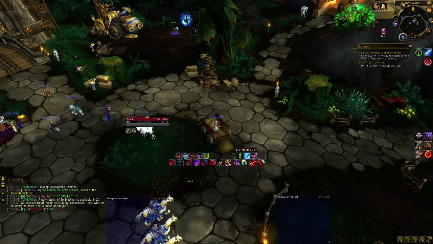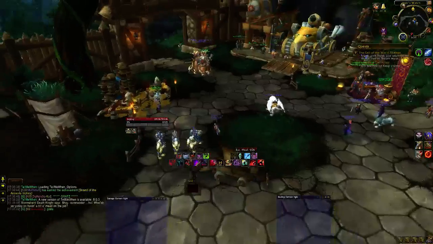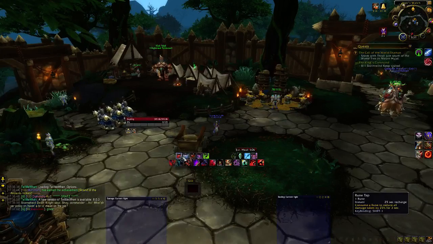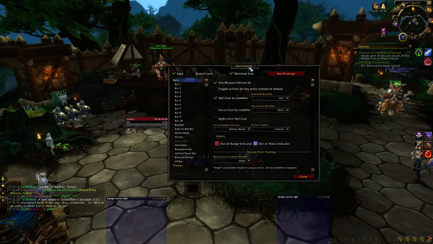So like, these are all action bars. This will be like your 1 through 9 and then 0 plus minus. But you can kind of configure it. The way that you do that is you type in \BT Bartender. This is going to appear right here. These are all your action bars right here.